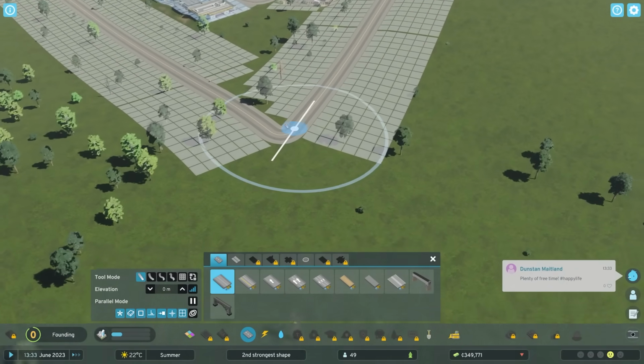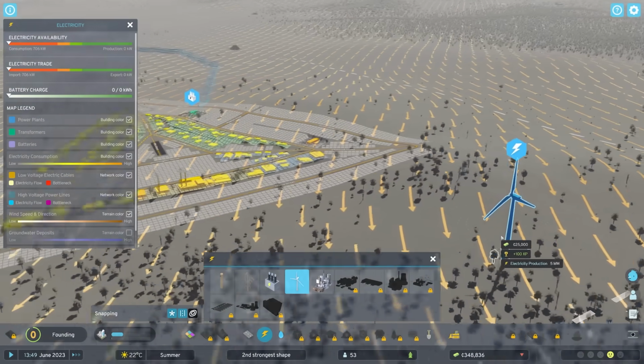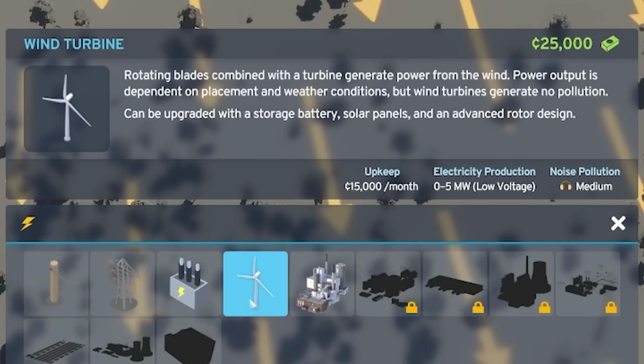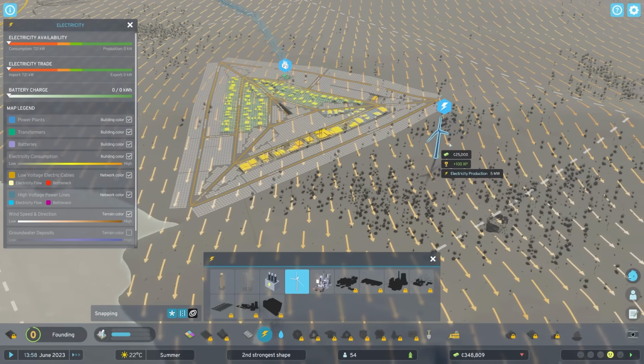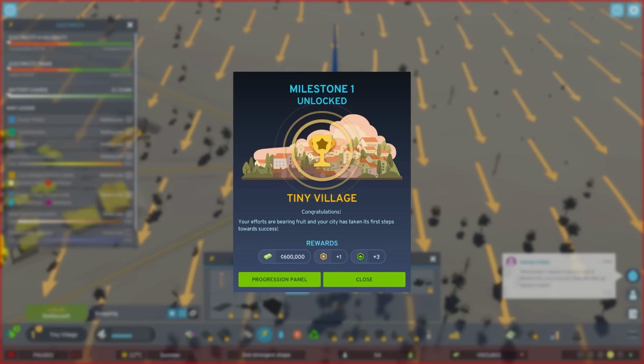Okay, yeah, this is working. This is actually working somehow. Okay, the other thing I might do, I might get some wind on the go. Like, it would be good to make our own power. The trouble is, I think their noise pollution is medium, as you can see there. But it does say can be upgraded with various things. Advanced rotor design could make it quieter, but it could also balls everything up. Anyway, since we got hills and stuff, let's just shove a turbine up there.